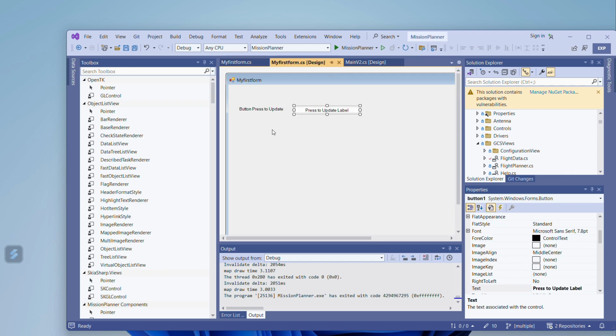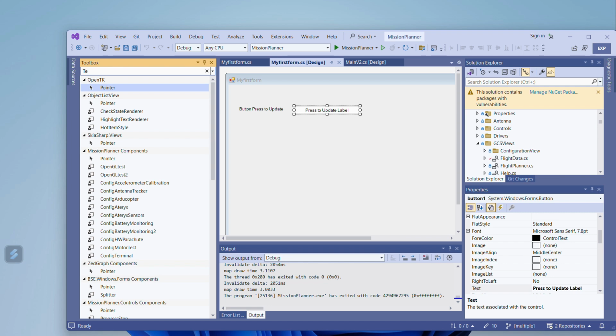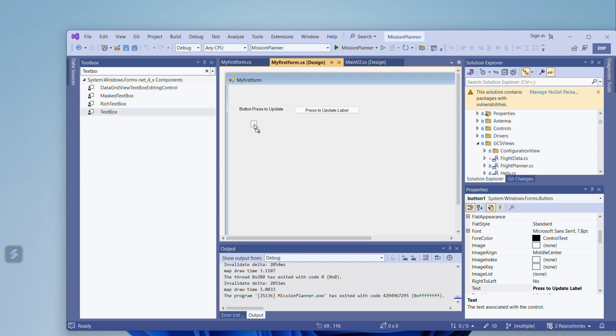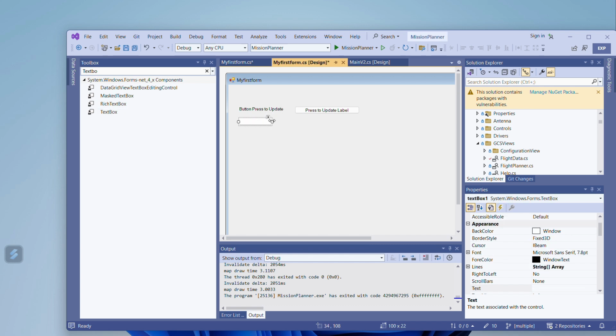Now I'm going to add a second function in which the text box is updated by pressing a button. First of all, search for the text box, just drag it, and after that drag a button too.